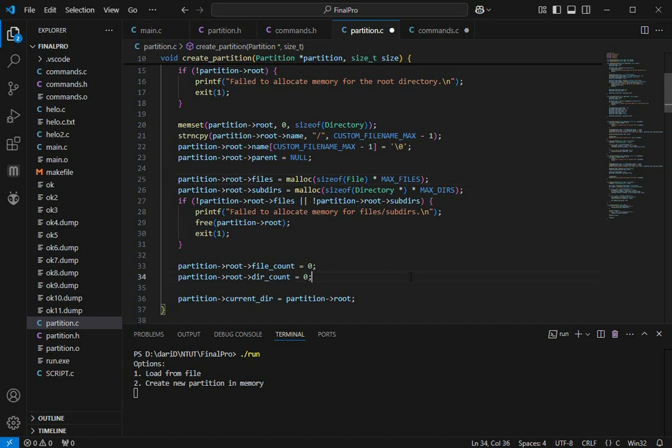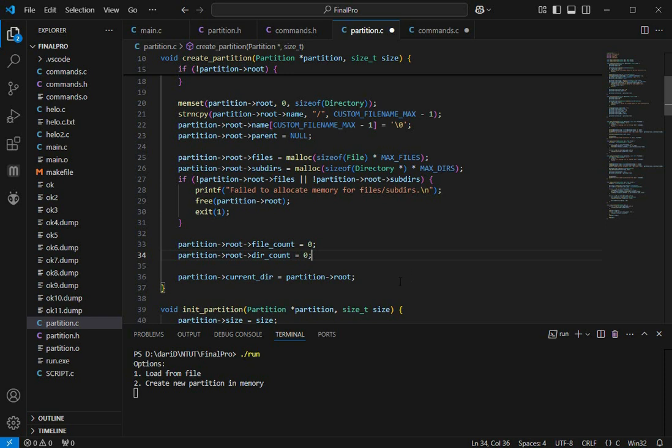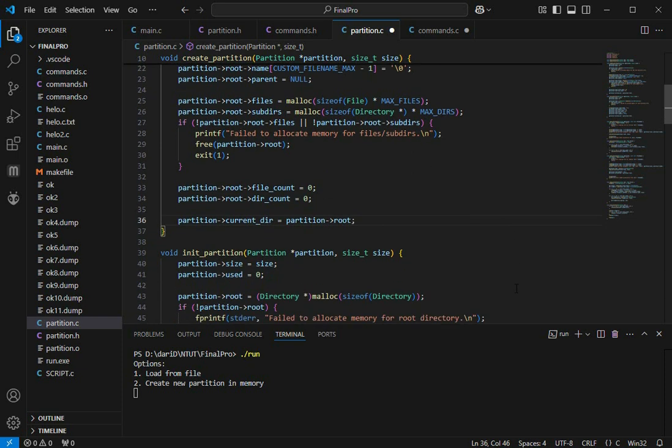And the memory is allocated for the array of files and subdirectories within the root. This means that after creating a new partition, the user starts at the root directory.